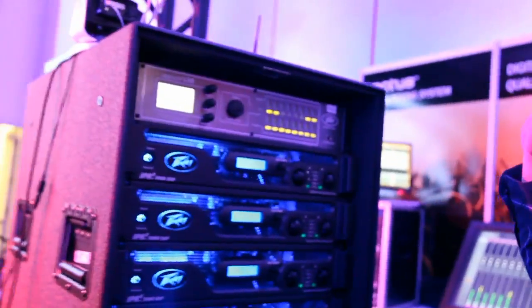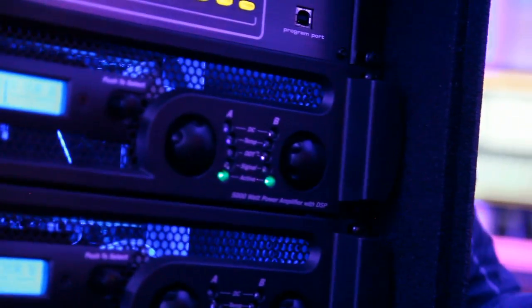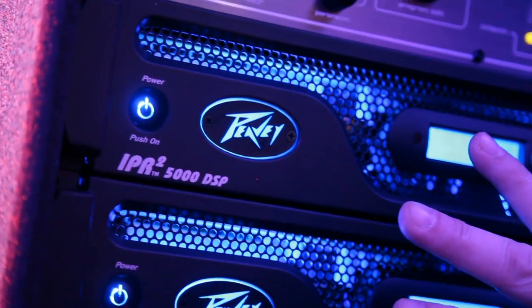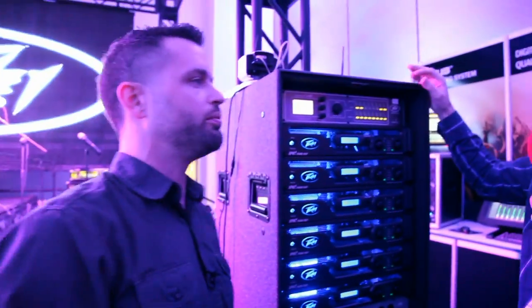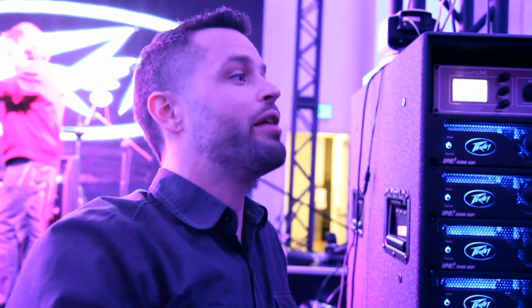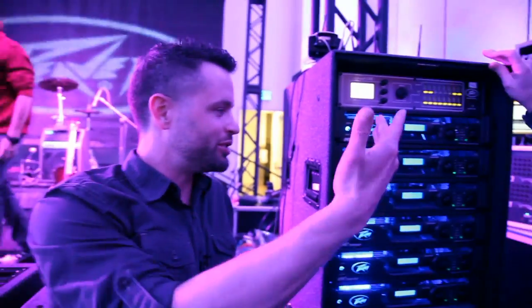The nice thing about them is things you don't normally think about with amplifiers. Voltage is very important, especially in the New York area — there are big voltage swings. We had a major voltage spike here at NAMM yesterday. It had nothing to do with us, it was the building. These were actually running for two hours on 215 volts and they should have blown up literally after five minutes, and they're still working perfectly. Hotels and so many venues are just known for being bad on the power grid. A customer who went with another brand may have had to buy a whole new rack of amps, but our PV guys are still doing great.